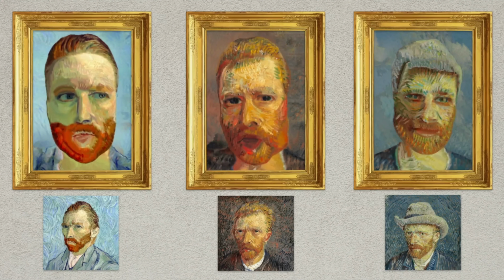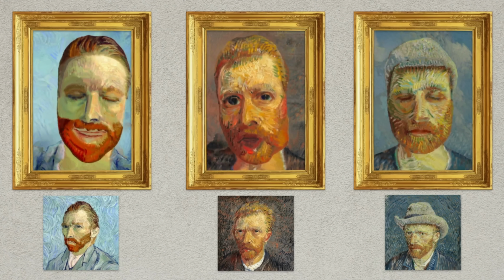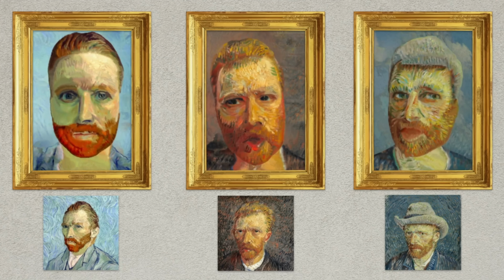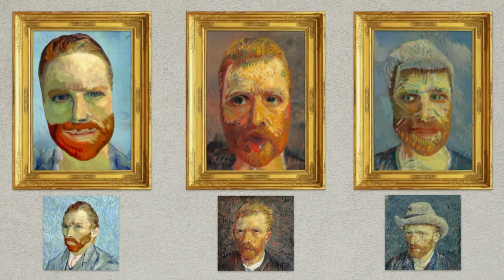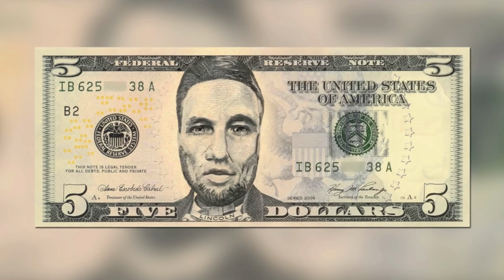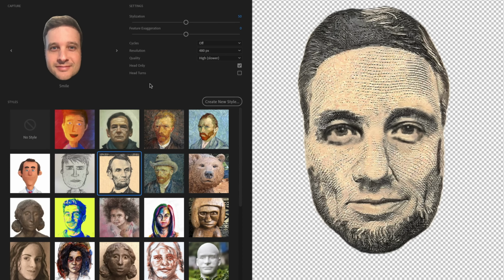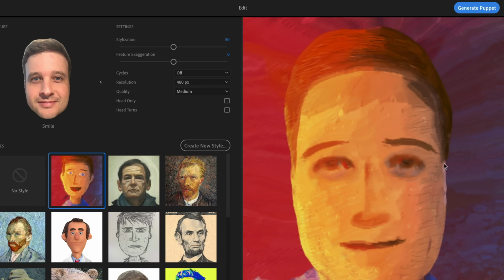So my advice would be find things with very distinctive styles, brush strokes from a painting or a stone texture from a statue or something like that, rather than very distinct features like big cartoon eyes or a very distinctive stroke around the character's face. These types of things, like we're seeing here in the default examples, those are the styles that are going to work the best.